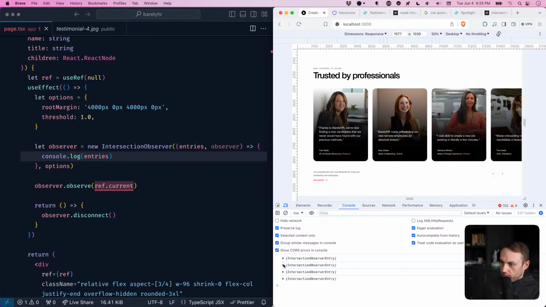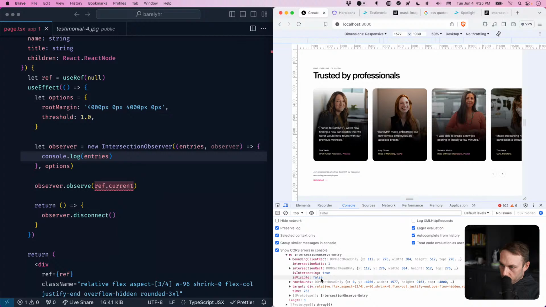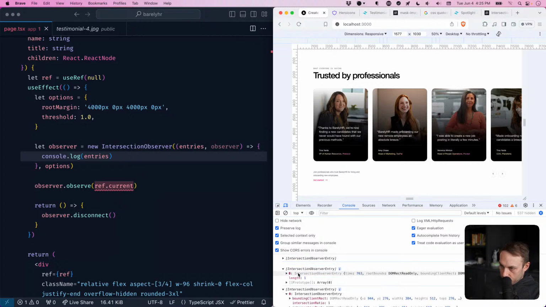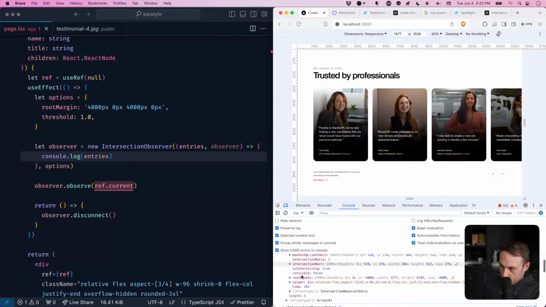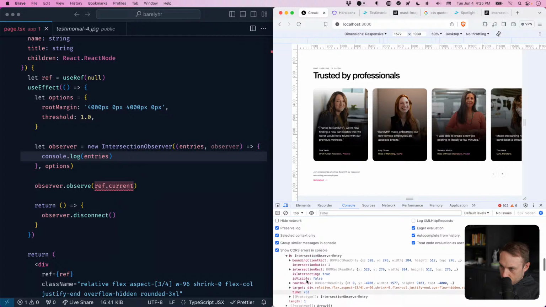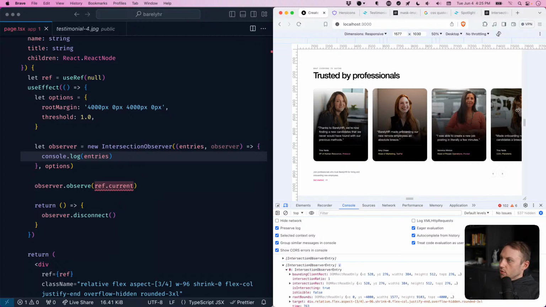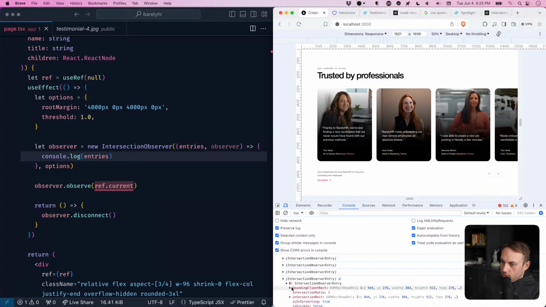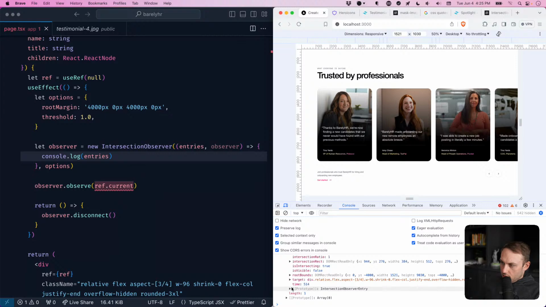So we have 4 of them. Is visible false, is intersecting true. Is visible false? So wouldn't you think this one would have counted as visible, with the root as the scrollable container?